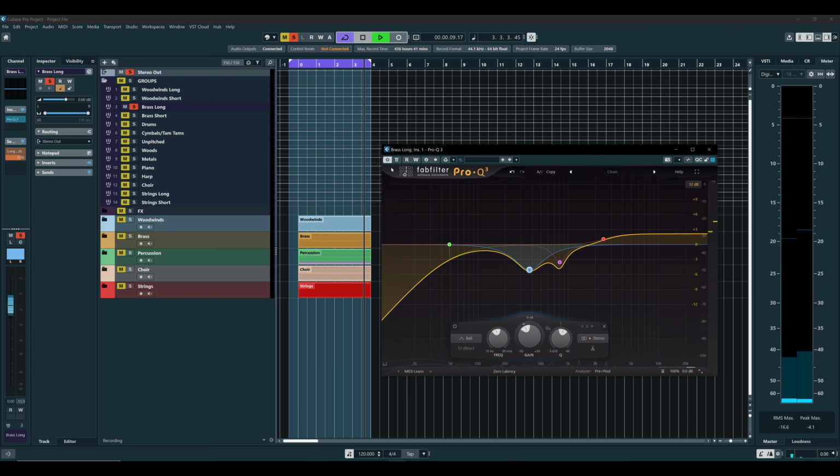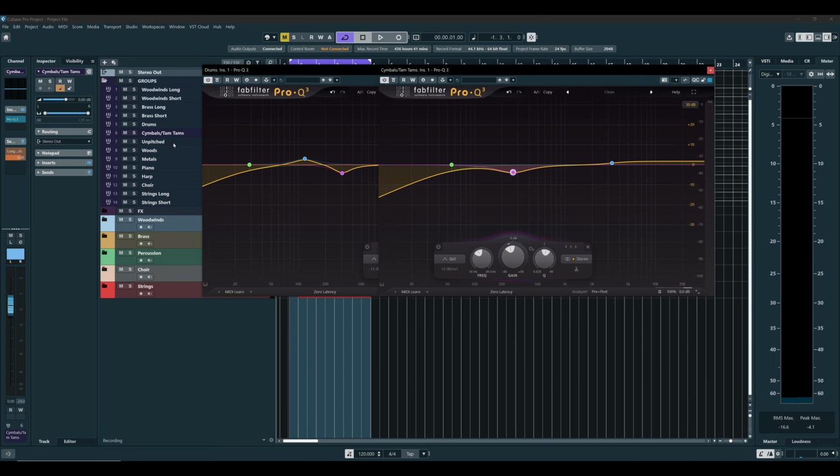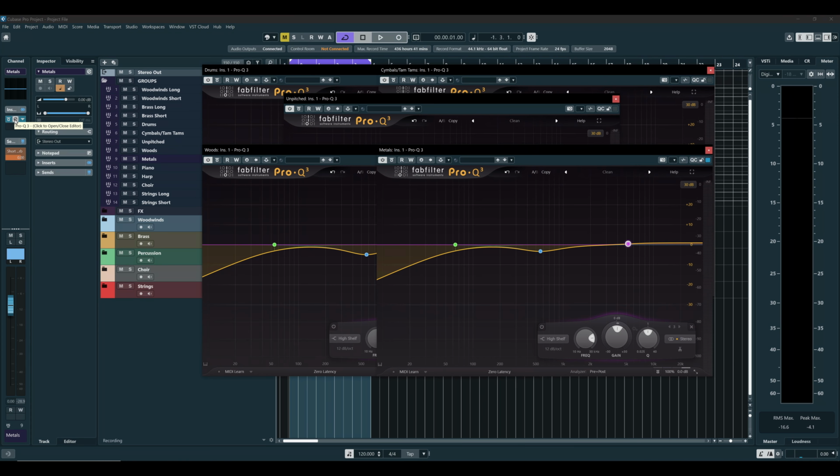Let's look at the percussion next. These curves are for the drums, cymbals and tam-tams, unpitched, woods, and metals. Let's hear a before and after.